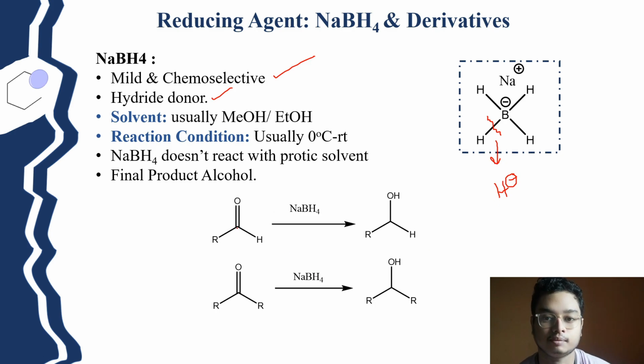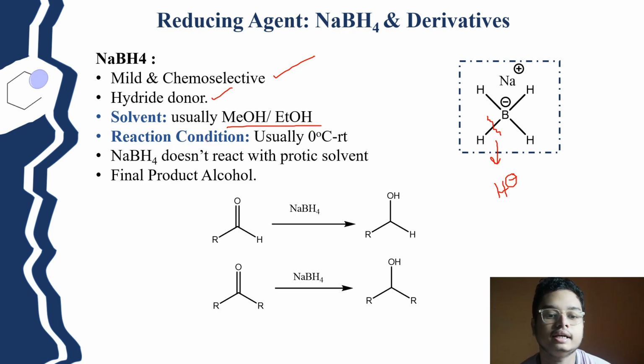Here there is a carbonyl carbon that is electrophilic in nature. So this hydride will attack the electrophilic center of the carbonyl compound, that is the carbonyl carbon, to generate the corresponding alcohol. So what kind of solvent is actually used with NaBH4? As I discussed in the previous slides, NaBH4 is soluble in certain organic solvents. Usually, methanol or ethanol is used as the solvent, and this solvent has a very unique role in the mechanistic pathway. We'll discuss that in the next slide.